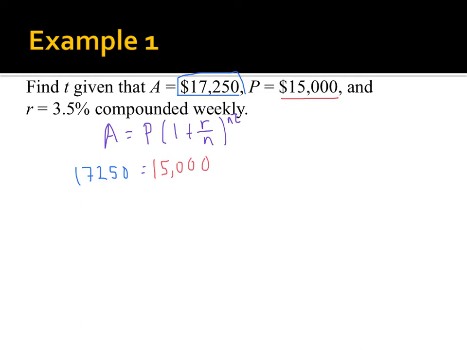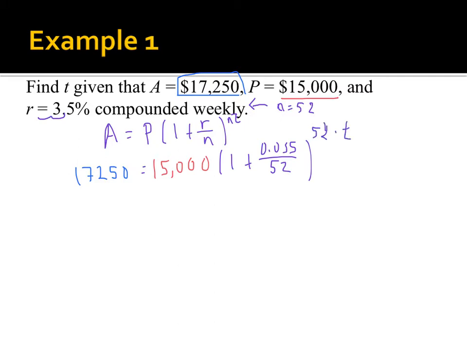And then we have the formula 1 plus r. Now here r is 3.5%, but we have to do this as a decimal. So that usually means to take the decimal place over twice. So 0.035. We're dividing by n. Weekly, if you remember the last video, hopefully you wrote it down, weekly means that n is 52. So I write 52 down here. Then the power is 52 times t.